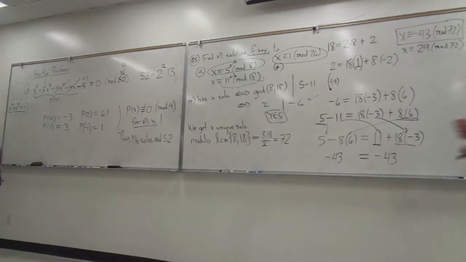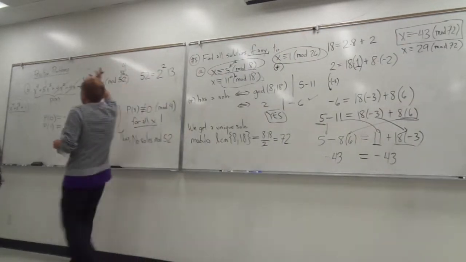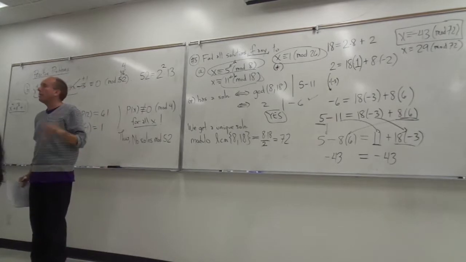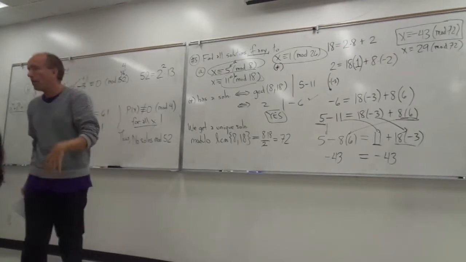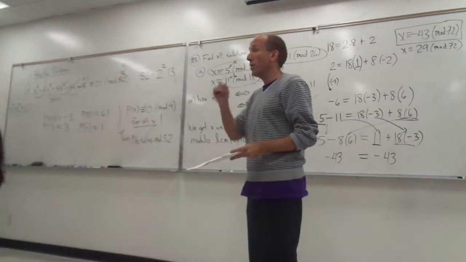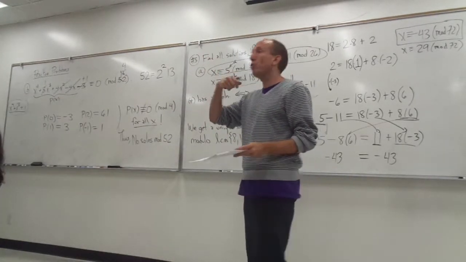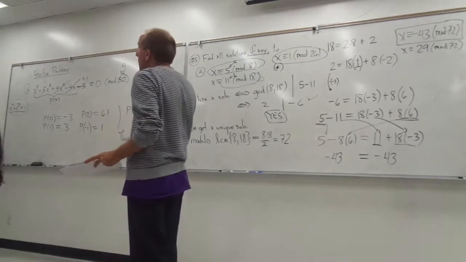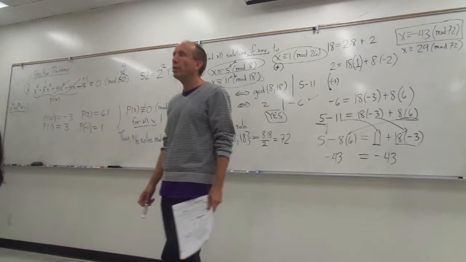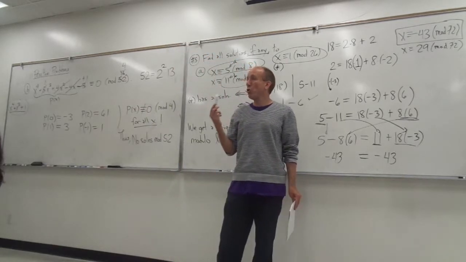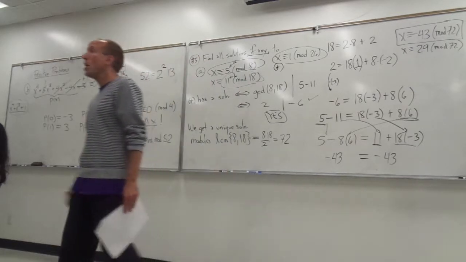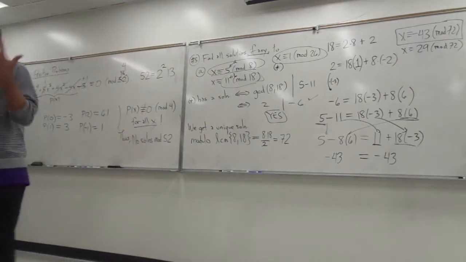If we could somehow express this left side as like a perfect square or something, then maybe we could use quadratic residue theory. But we mainly work with linear congruences and quadratic congruences, and this is not of low enough degree that we really have any procedure for it. If you remember the proof of Lagrange's theorem, which was talking about finding solutions to these polynomials, it was not constructive. It did not construct solutions for you.